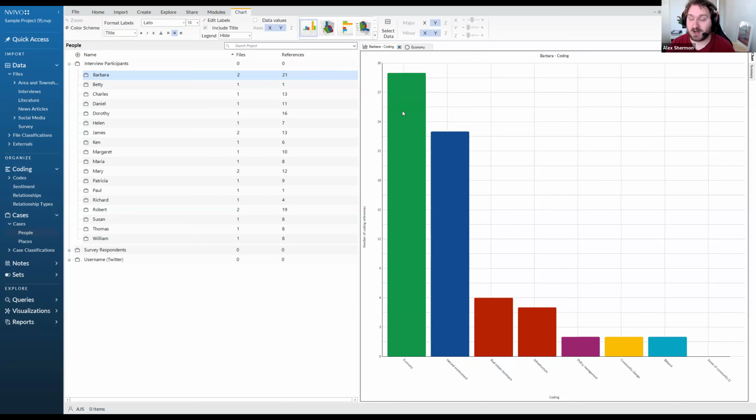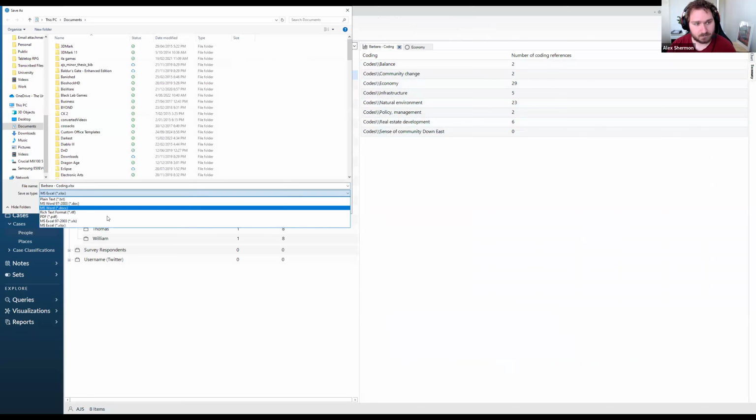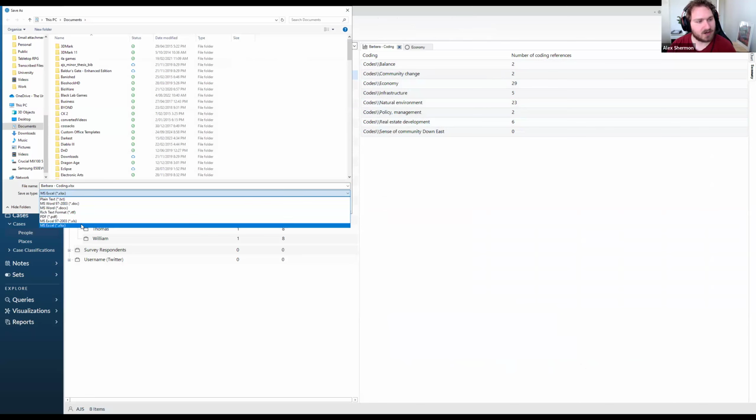And so one of the key recommendations that I make is, if you don't particularly like how a visualization in NVivo looks, which, to be honest, I often find myself in that position, you can click on summary, and this gives you a summary of your data in a table form. You can right click, you can export that list to Excel or as a text file or whatever you like.